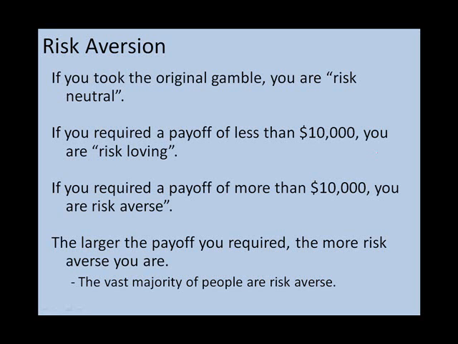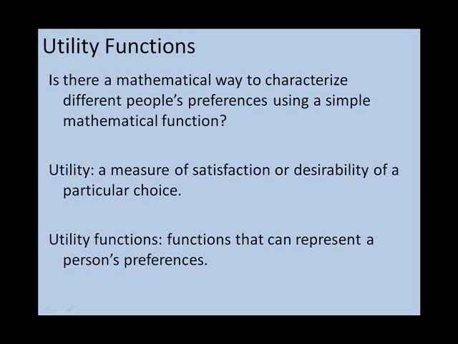Suppose you're a financial manager managing lots of different people's money. You know they have different levels of risk aversion, and so they're likely to want to invest in different products. The problem is, how do you know exactly what each person is going to want to invest in unless you talk to them all the time and ask them about every single option possible? You can't do that in reality. It's going to take up hours of your time and your customers' time. We want to know whether there's a mathematical way to characterize different people's preferences using some simple mathematical formula.